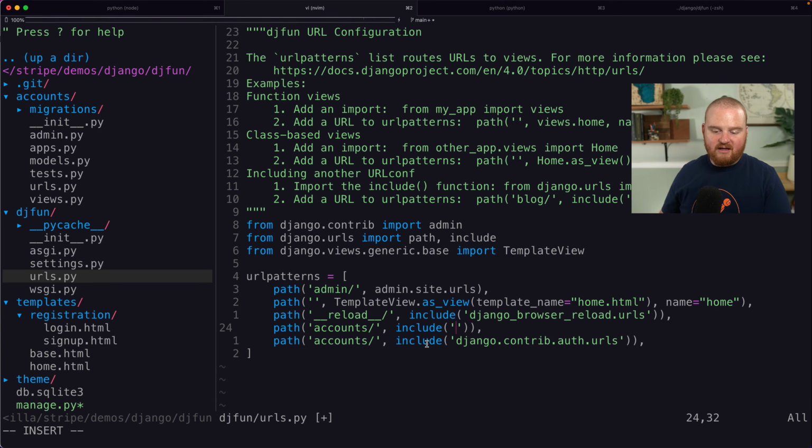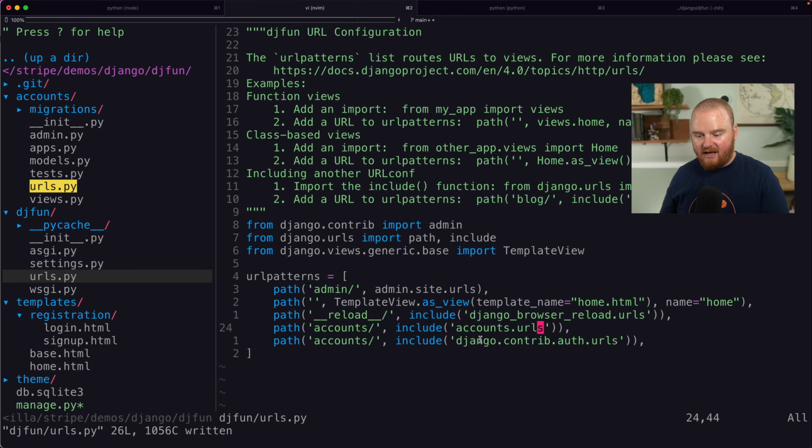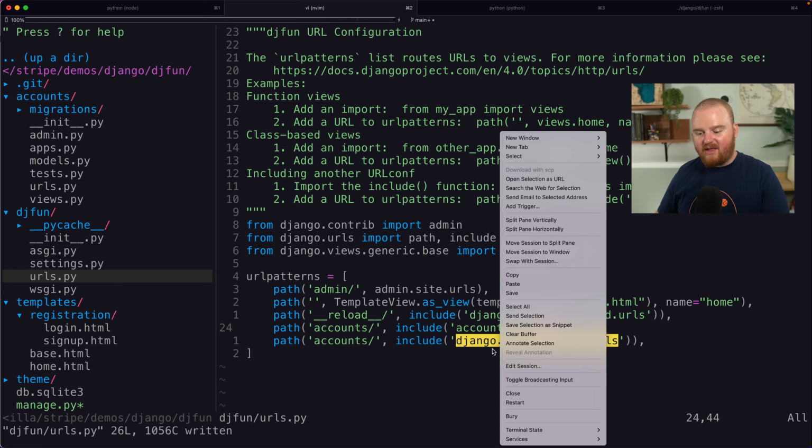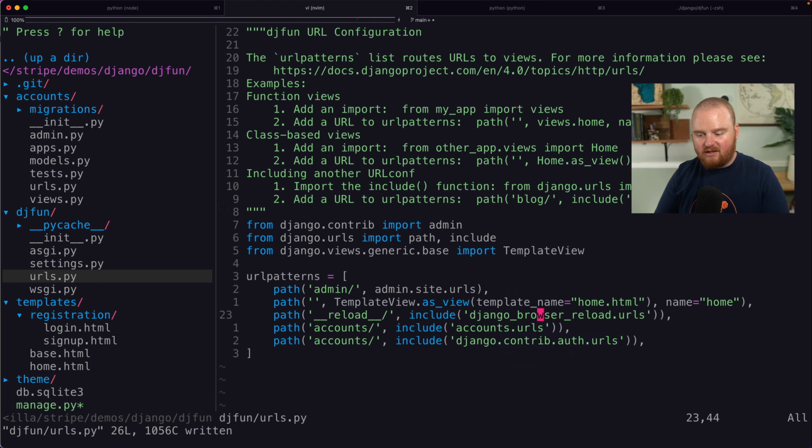And as long as the names of the routes inside of those don't conflict, I think we're going to be fine. So we're going to say accounts.urls. This accounts.urls is pointing at our accounts urls.py, and this django.contrib.auth.urls is pointing at the Django contrib auth package's URLs that come out of the box when you install Django.